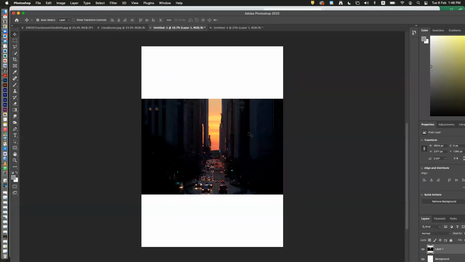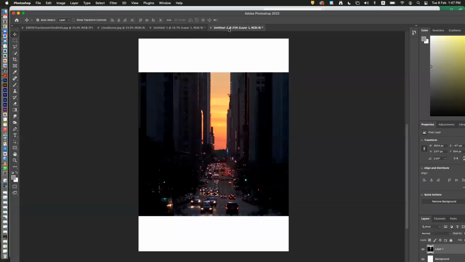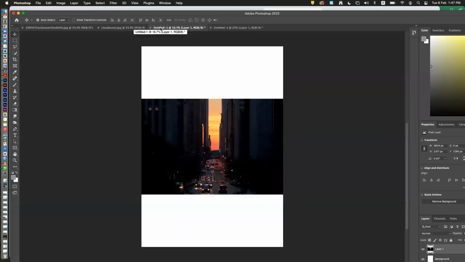Okay, if I come into this one, do you see it? This is a much bigger platform than I'm on, even though they appear to be the same size. If I come back over here, it is taking up much more of that image than it is here. So Photoshop can get confusing because everything looks the same. Everything looks the same size. Until usually you take it over to Illustrator and you go, what?